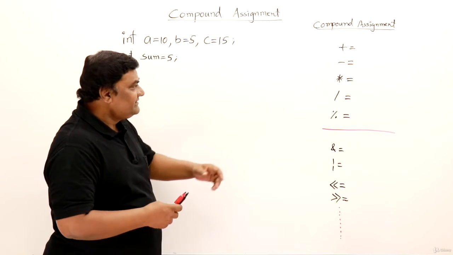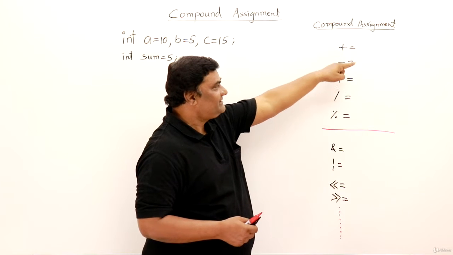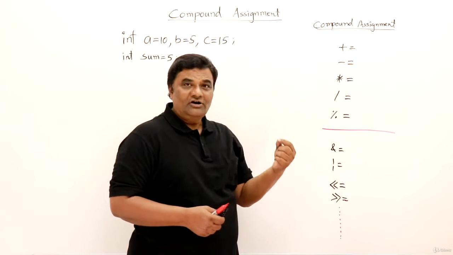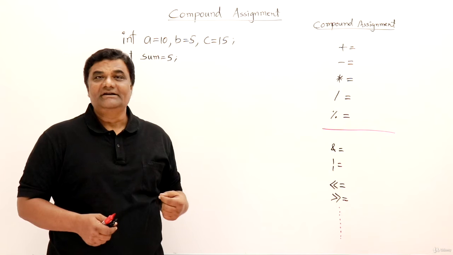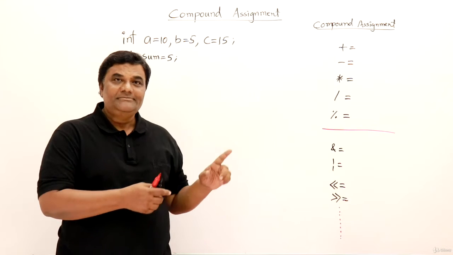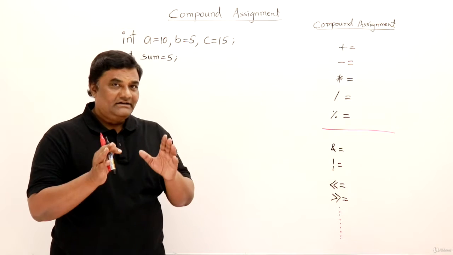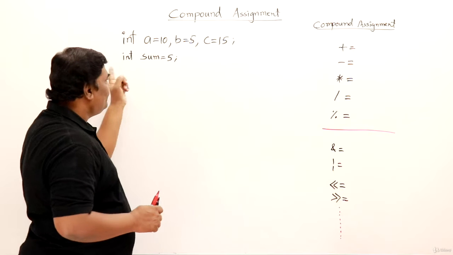See, already I have listed the compound assignment operators. So you can see it is plus assign, minus assign. So the operator is coming before the assignment, right? Usually the expression or all the operators will be after the assignment, but here it is coming before the assignment. So when it is useful, let us see. For that I have taken one example here.